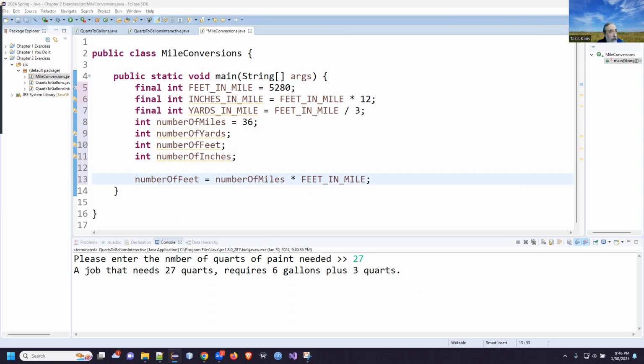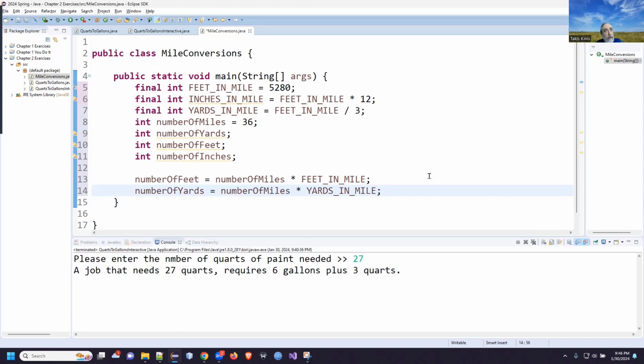Then if we want to get the number of yards, there it is. And if we want to get the number of inches, use basically the same approach. There's the calculation.